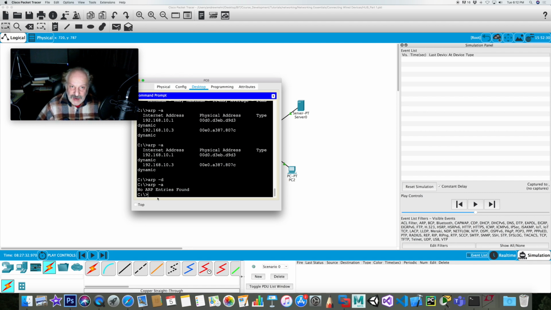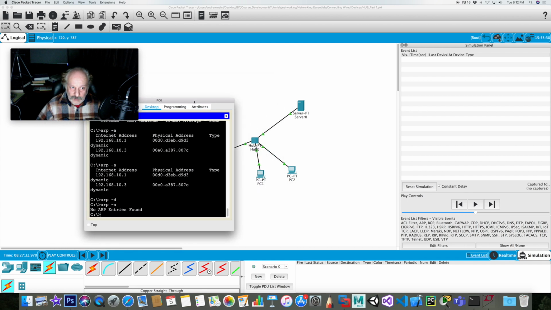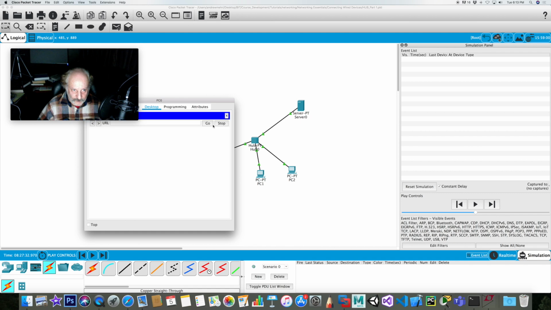Perfect. Now let's try to access the web server, and in particular the web page. So I'm going to go back here, close on this, do this, and I'm going to type 192.168.10.1. Now watch what happens. Okay, let's run this.